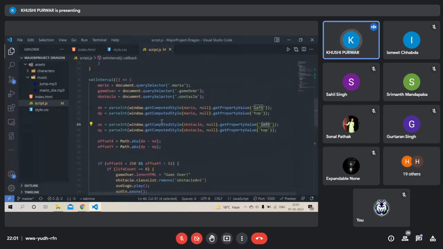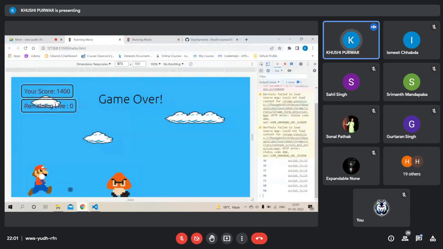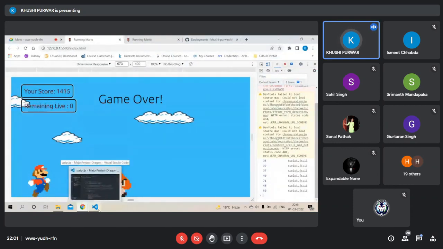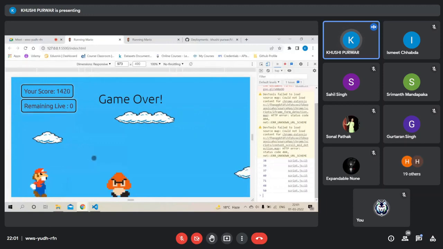Now we are going to see, first, how to take the distance of the Mario from the left of the window. So I specify a variable, dx, equals to the same function, window.getComputedStyle of Mario, and I have used the left value. Now if the Mario jumps, it will go upward. Some situation will come where it is coming down and then it will touch.